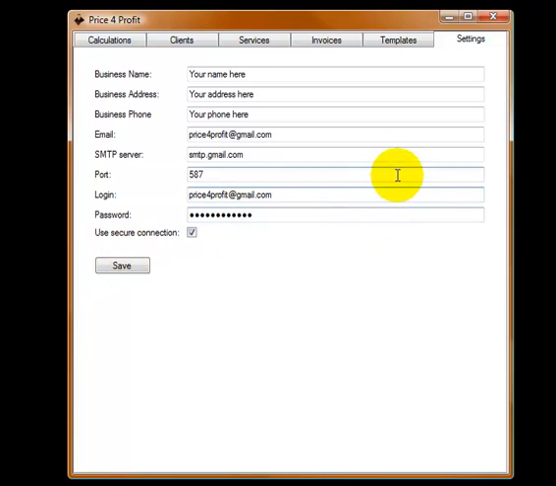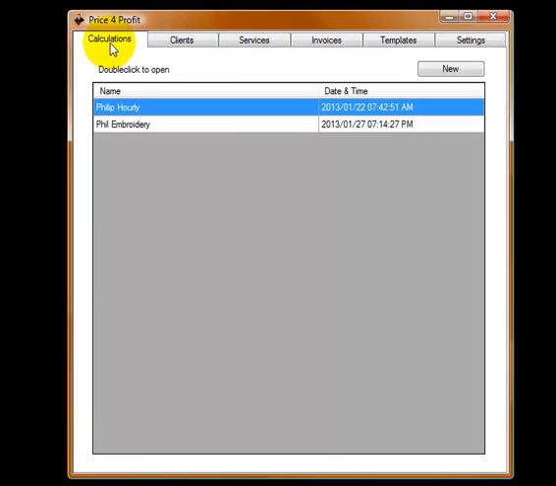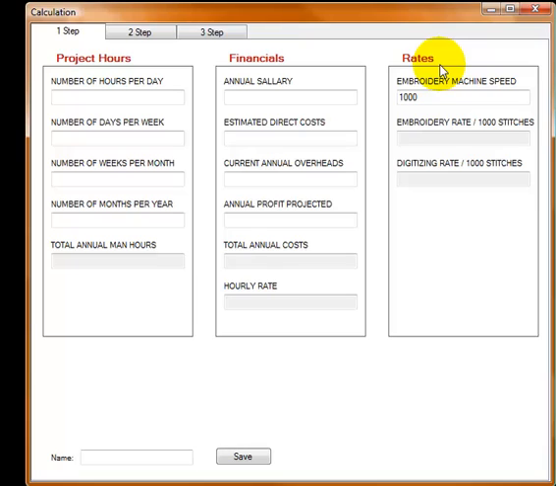Right. Jumping over from settings now into the calculation part. The calculation part saves every hourly rate, or every rate or project rate that you use, for you. So you can set up multiple rates, and you can set up rates for yourself and for employees inside your program. Right, so let's go and have a look. Click on New. And New comes up and asks me about the 3 sections that we're working with.